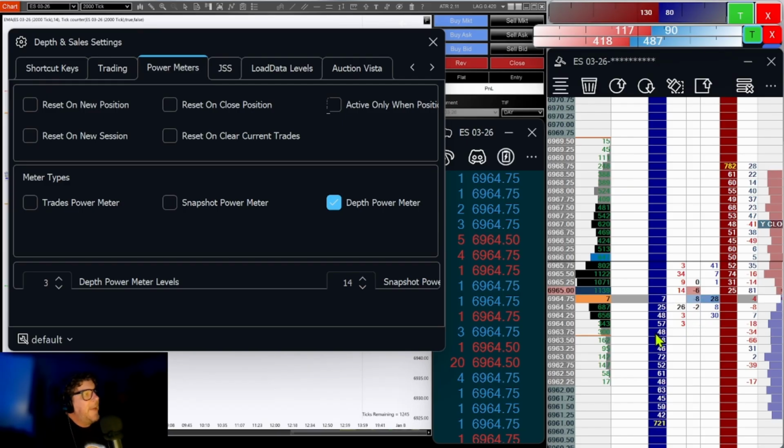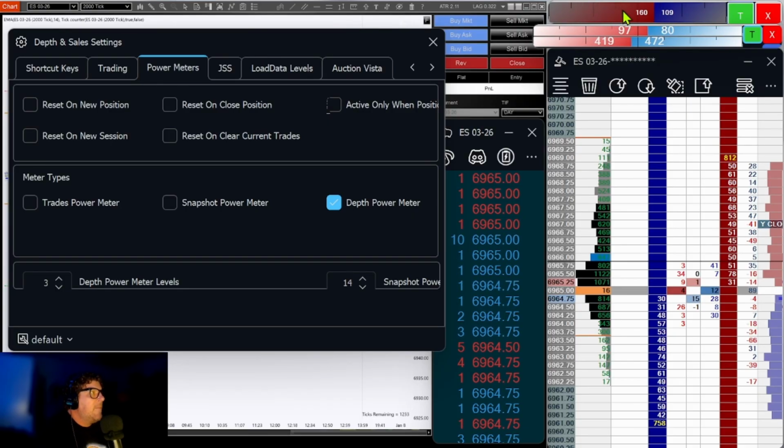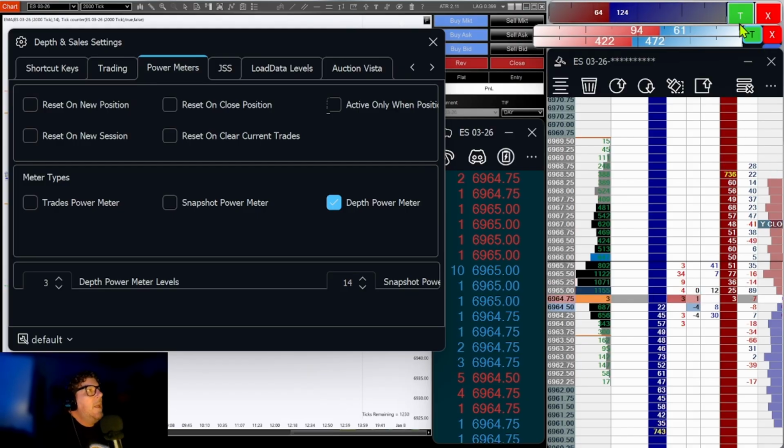They're expecting price to come down, so they're adding bids. And if price is going to go up, I want to see it turn red, like it is right now. Obviously, this is a balanced market, so there's a lot of back and forth. But in a directional market, that's what I look for.